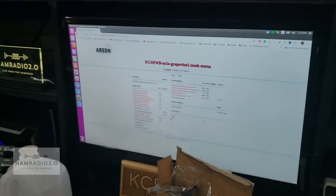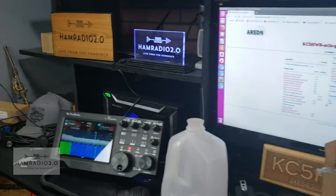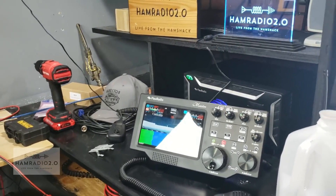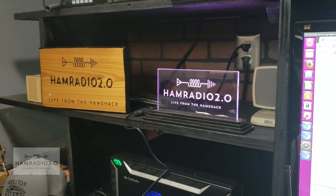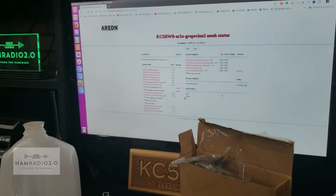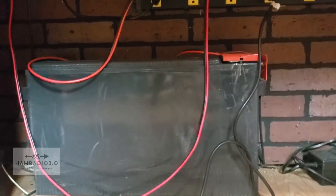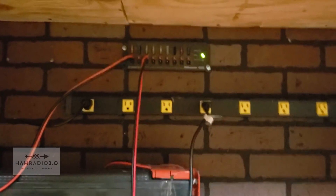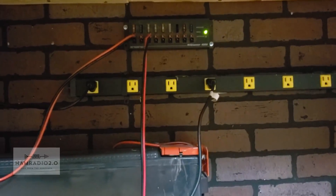There's an Ubuntu desktop station here. My new Flex Radio 6400 with the separated Maestro — you've probably seen a lot of videos of that; those videos may post before this one does. There's my lighted sign from giftsforhams.com. Underneath here is a 170 amp hour battery, plus a couple other batteries — currently on a maintainer but will eventually be on a solar panel on the roof. And there's my Rig Runner from West Mountain Radio, currently running the Flex Radio. The wire on the far left goes to the battery, the wire third from the left goes straight to the Flex Radio — double fused, of course.